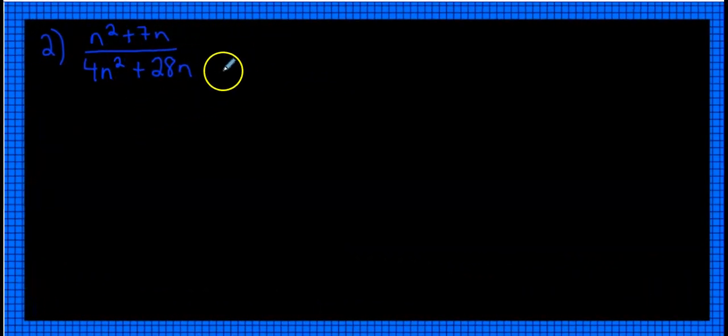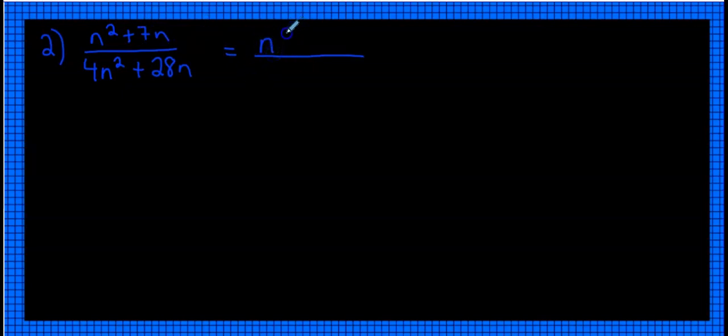Okay, number 2, again, we have a binomial in the numerator and a binomial in the denominator. That means we need to see if we can factor something before we start to cancel anything out. Now, in the numerator, I see that there is a GCF of n. They both have n in them. And the GCF, if you have the same variable in both terms, is the variable with the lowest exponent. So the n to the first is the GCF. It's the greatest common factor.